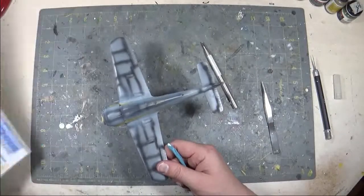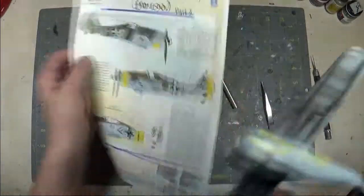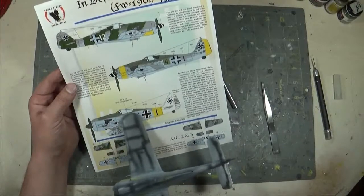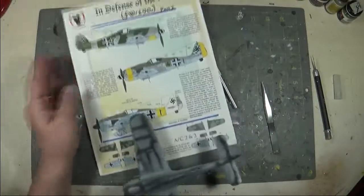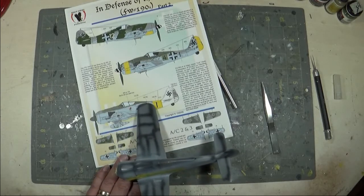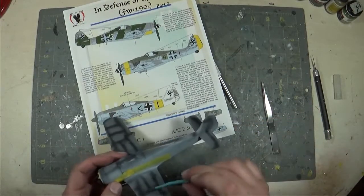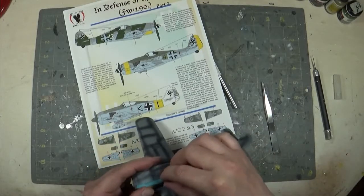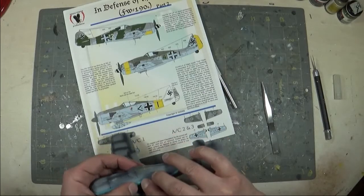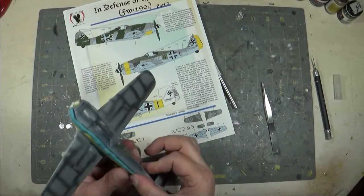For example, I'm going to do RLM 74 — you can see it's kind of the browny-green color. I'll copy the camo pattern as seen on this reference model. You can see where it goes from the middle of the cowling on this side back to just the edge of the rear edge of the canopy. You use the blue tack and lay the side panel lines out — just kind of stick it to your model, press it down so it adheres to the plastic, and then run it down along the side.